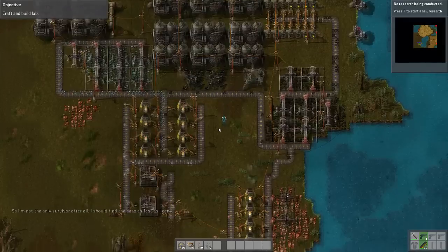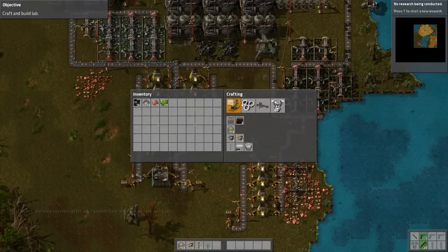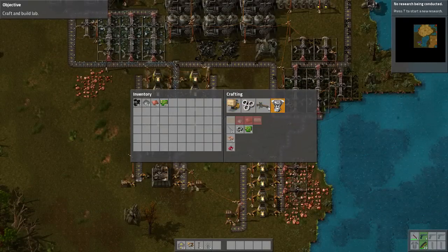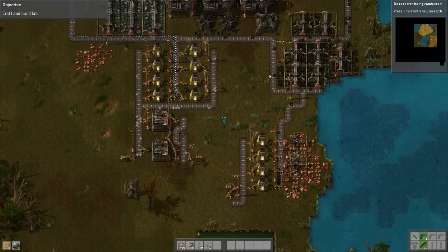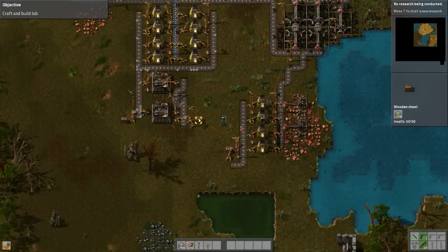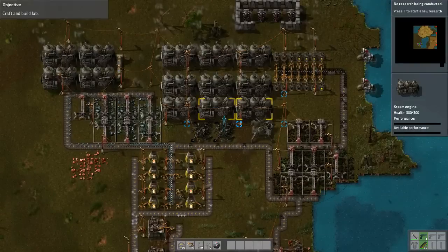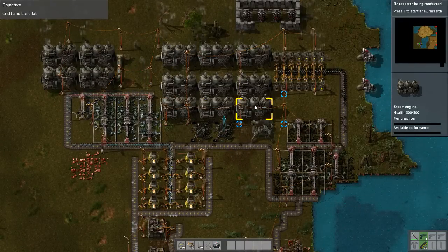Alright, looks like we're going to get started on research this mission and some automation. Let's get right down to it. We have to build a lab. And it looks like we already have all the power and the basic stuff going. We even have some gears and conveyor belt production going on. Not sure what's up with these steam engines. They're not doing anything.